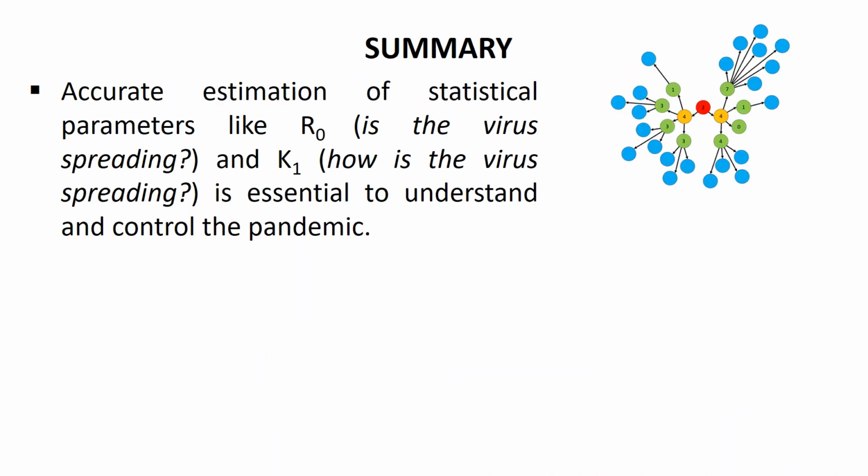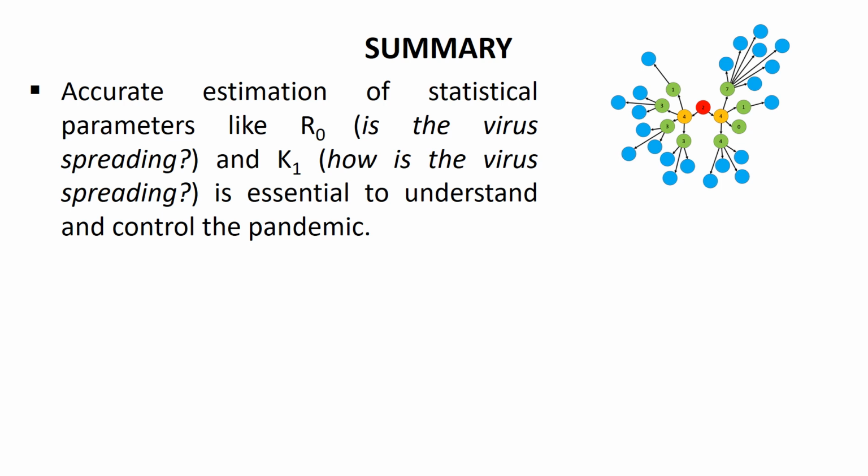So let's have a summary of what we've learnt. So we started with the idea of a common R0 number across the whole of the population. And then we said that really this average isn't much good. What we need is an individual reproductive number, which is a random variable v, whose expected value is R0. And the K1 will tell us how much those individual numbers spread.